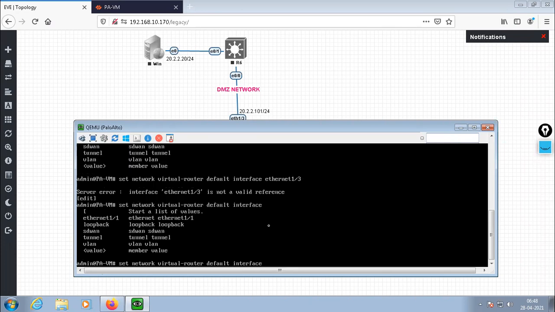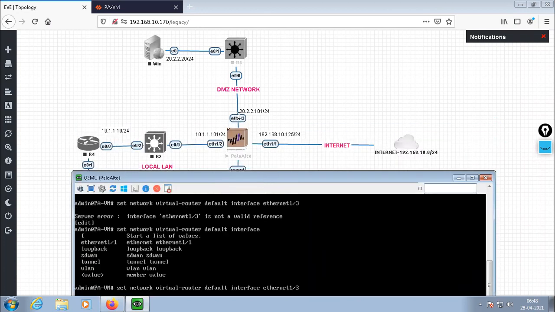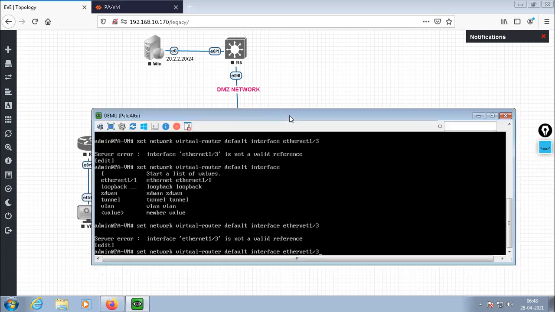You can give a question mark so that it will tell you the format. Ethernet 1/3 is not a valid reference. I have an Ethernet 1/3, I'm giving the correct one.